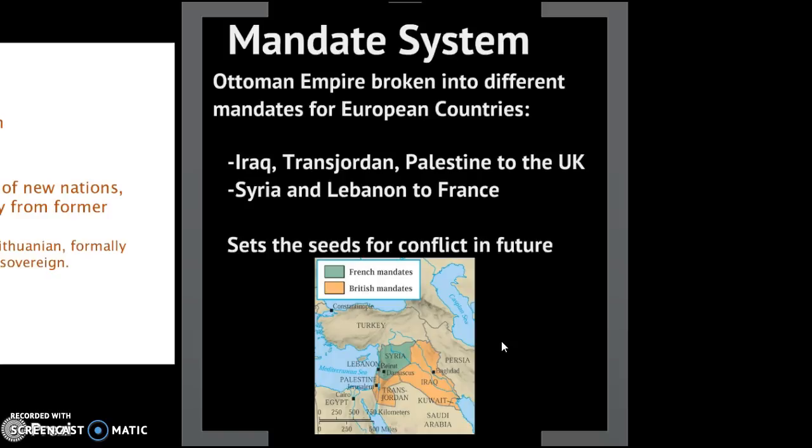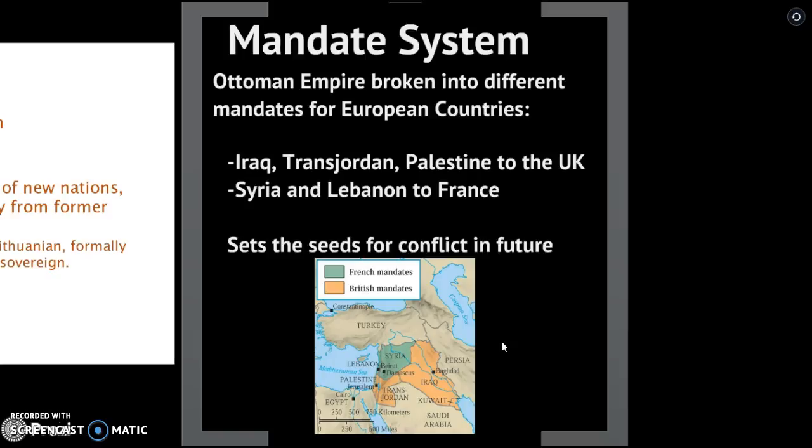And these boundaries are poorly drawn. It's just like what they did in Africa. The people who live in here are from different nations. It's the opposite of what they've just done in Europe, and it's going to lead to fighting. And so today, the conflicts that start here are still going on 100 years later. A lot of it stems back purely to the way World War I ended. So, that's all the big stuff.